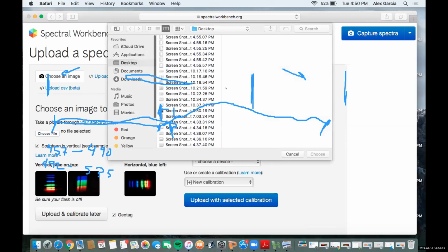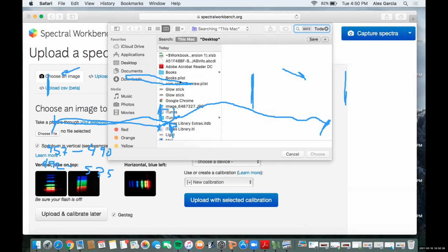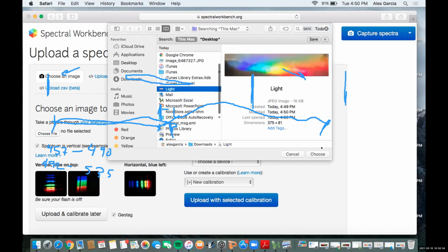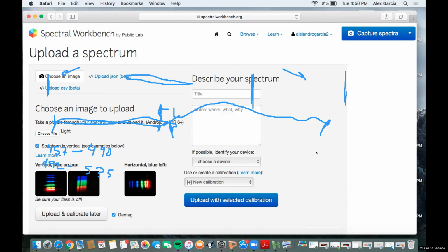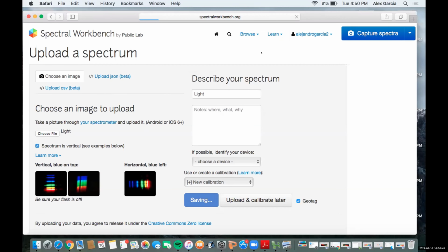Can you please remove all the annotations? What was that? Can you remove the annotations? It's kind of blocking some stuff, like this one. Oh, sorry. There you go. Thank you. No problem.